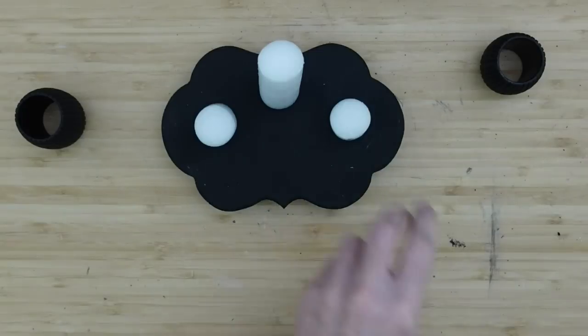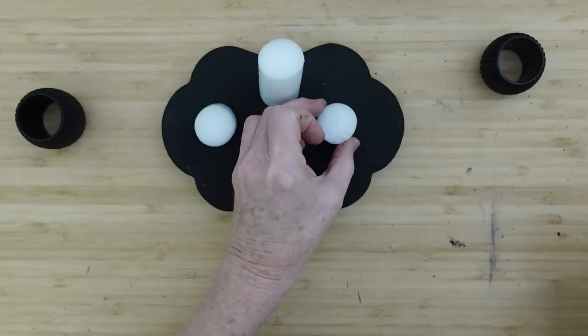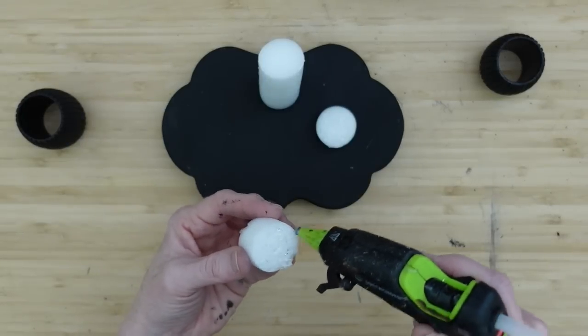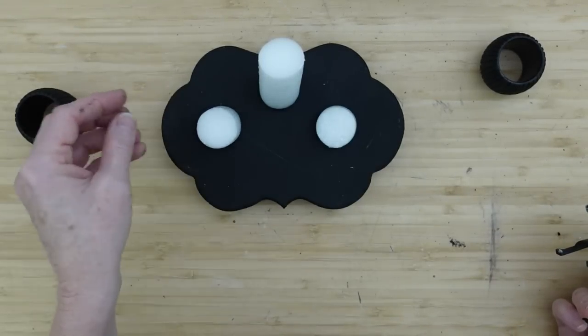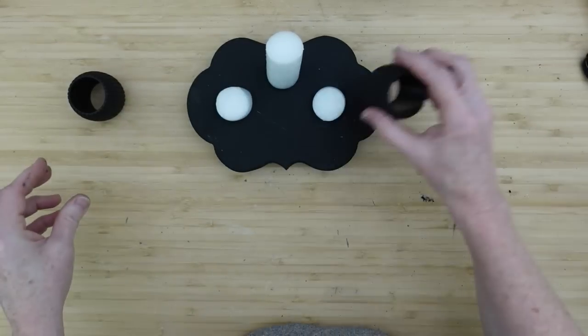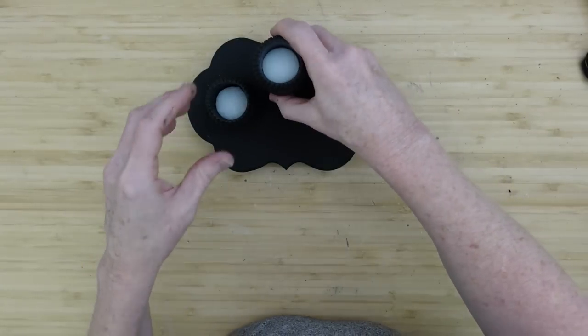If you don't find these candle cups, there are little glass pieces that are at Dollar Tree, like a tea light holder. Just use those. And you can get the little silver napkin rings at Dollar Tree as well. So you can really do this with Dollar Tree pieces, except for the paint, of course. So I'm going to put these pieces in place. Then I can put these on top.